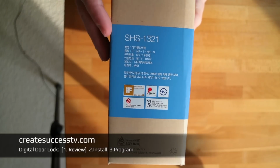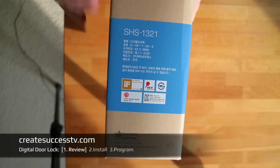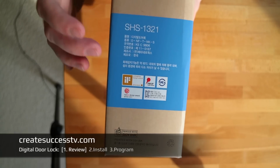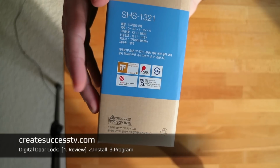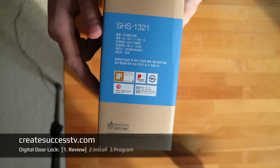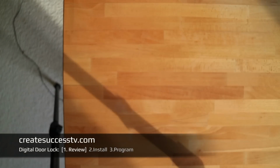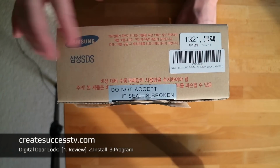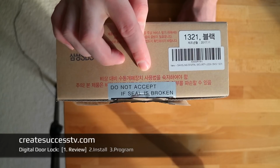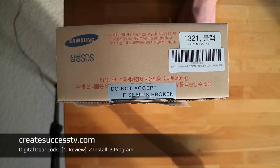The first thing you probably notice is that Samsung door locks come from South Korea, and they're really popular there. Internationally, they've won a lot of awards for their design, and I really can attest to it because I tested this door lock. One thing you obviously want to make sure of when getting one of these door locks: make sure it's a new one. Don't get a used one, and make sure that the seal is not broken.